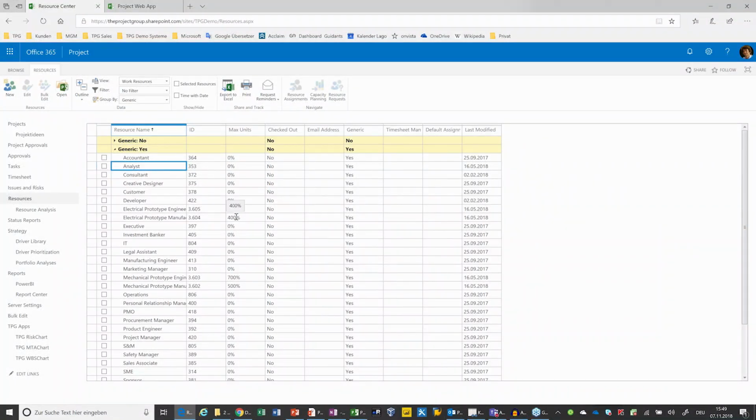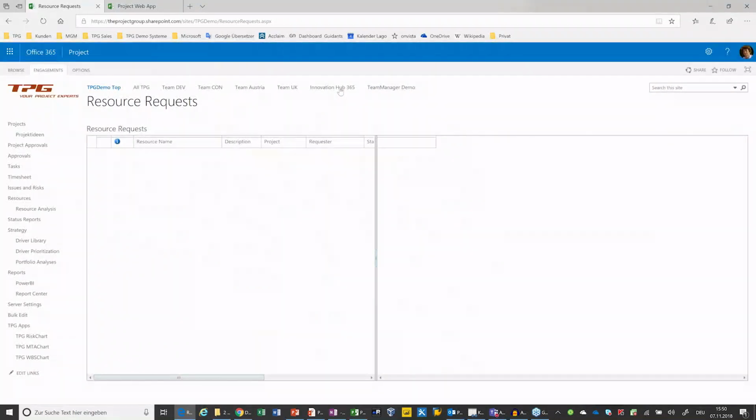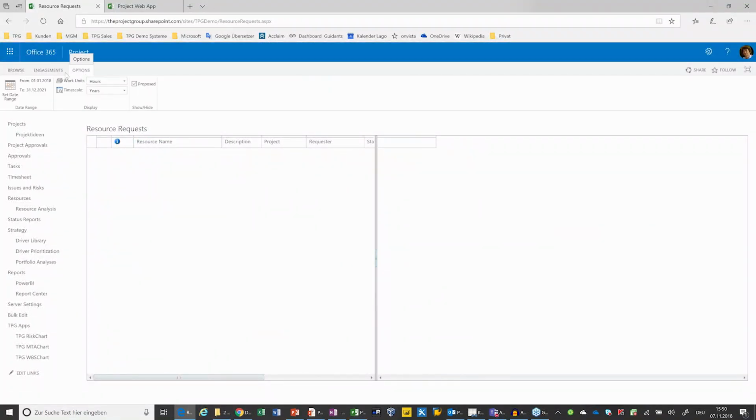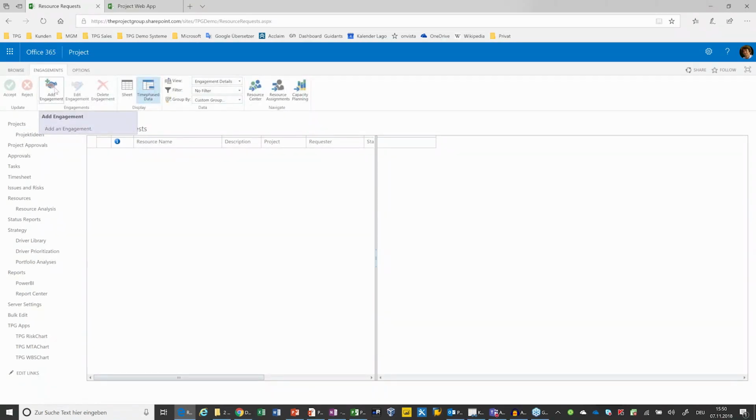Now I take an analyst and say, I need analysts, yeah, for a specific project that sits out there. And for this, I can directly go into the so-called resource requests, which definitely shows me, okay, what information would I like to add to the analyst in terms of a project. There's nothing in there, which is perfectly okay. I'm going into the engagements here, and I'm going to add an engagement.